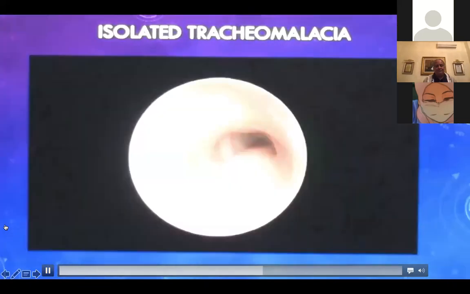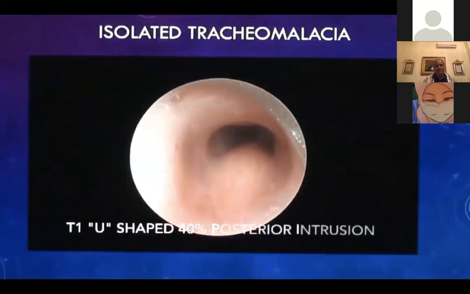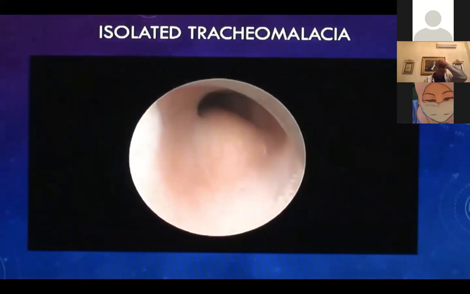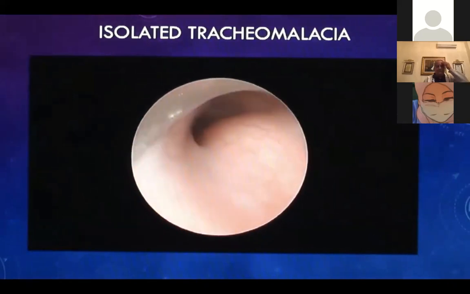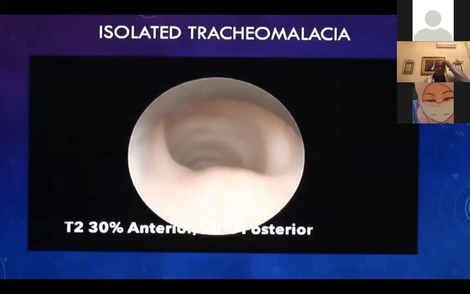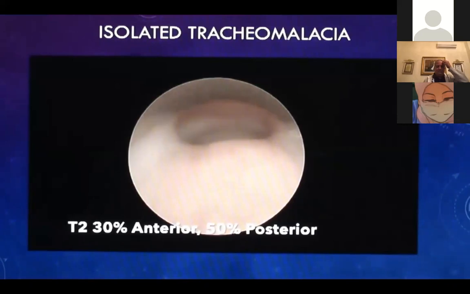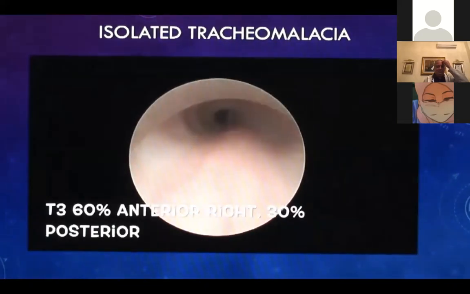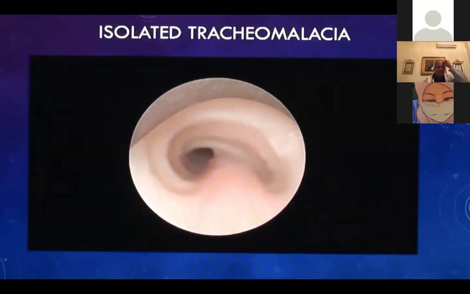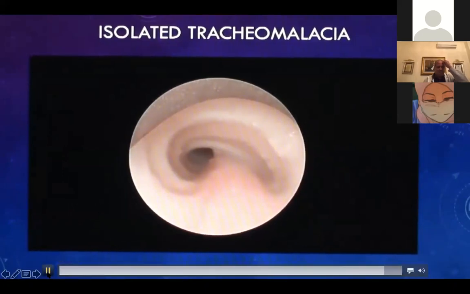Less normal, but not uncommon, is a child with isolated tracheomalacia, no prior surgery, just born with a progressive cough and respiratory infections, like we said above. And there you can see that the airway has some secretions in it. There's a posterior intrusion, the posterior membrane's intruding into the lumen. You have anterior collapse, mostly from the right, distorting the trachea more to the left side.